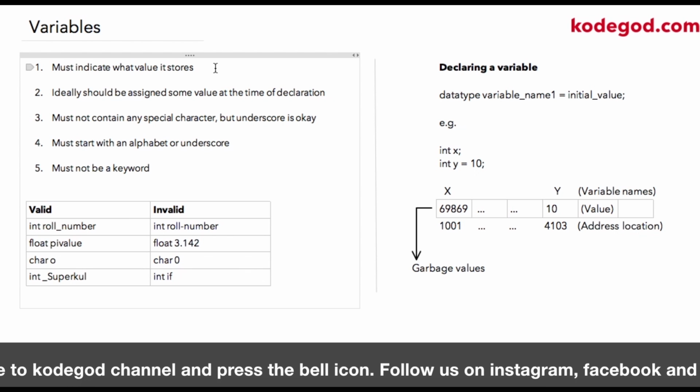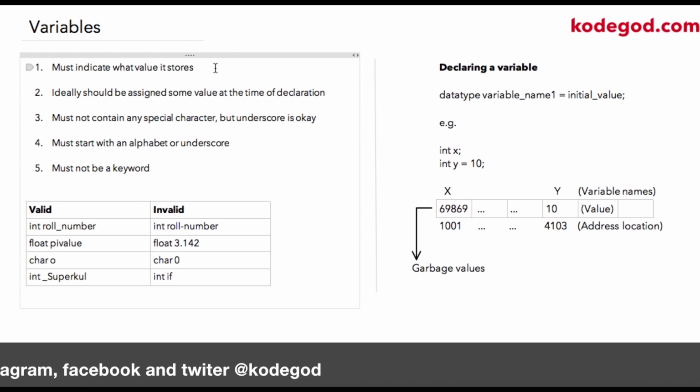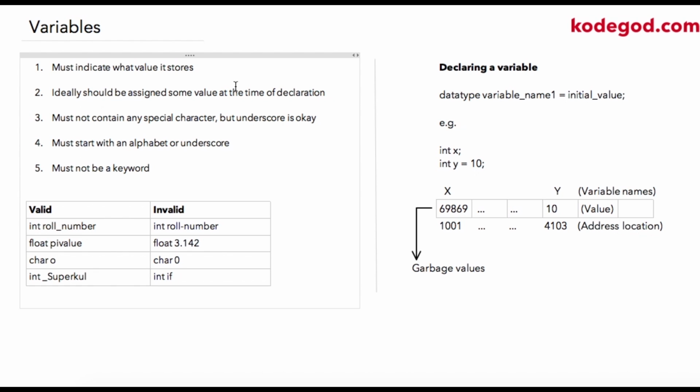However, while developing programming logic, we might be using these variables in the shortest form like X, A, B, just because of the simplicity. But ideally, you should be writing variables in a better way so that you can understand what value it stores. Second point is, ideally, we should assign some value at the time of declaration. Otherwise, it will hold some random value and it can create some logical errors. A logical error is basically something where your program does not contain any syntactical error. It will execute, but it won't give you the desired output. So a logical error makes your life very difficult because you have to debug what exactly the computer is doing, because it is giving you a wrong output.